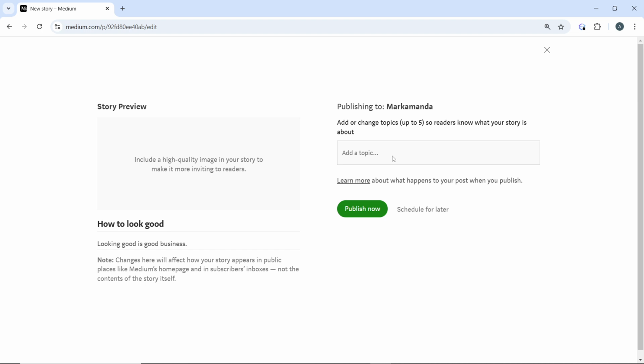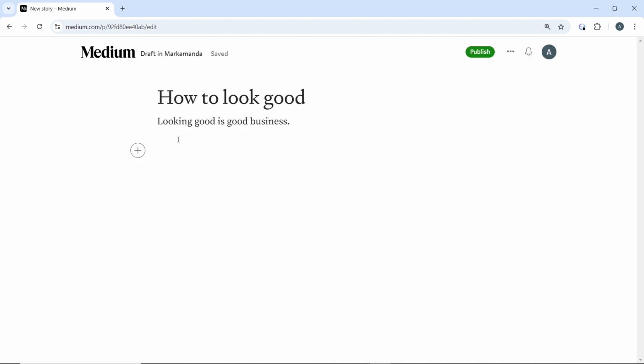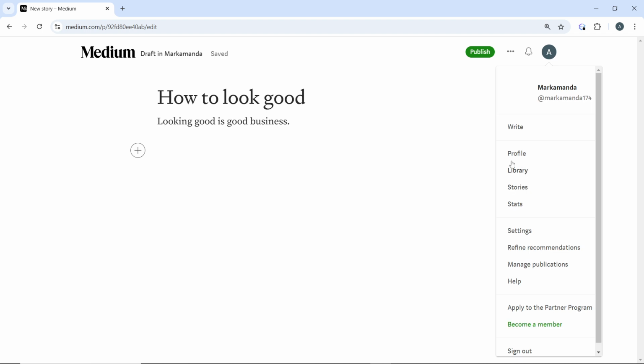So you can also view published posts. Once published, your blog post will be available on your profile. To see it, click on your profile icon in the top right corner. And once you click, I'm just going to close this because I don't want to publish that. It's not good enough. But just click on your profile icon. And once you click on that, you'll see the option that says stories. So click on stories. And once you click on stories, you'll see the story that you have just added. And click on the edit button that is right next to it to make your changes and republish it.